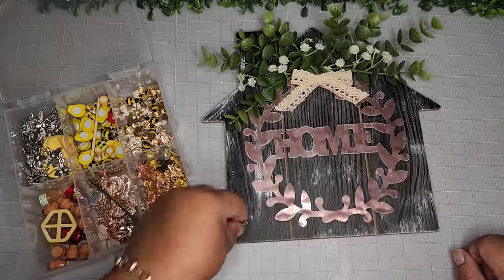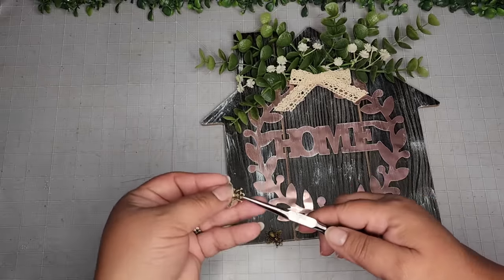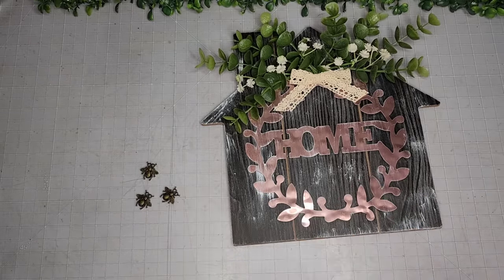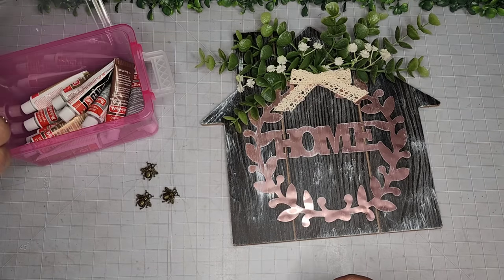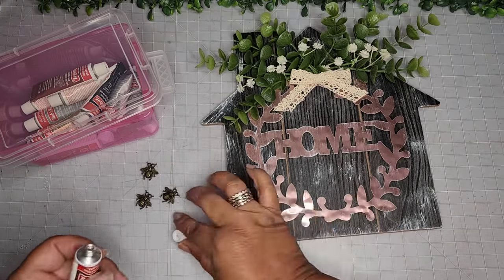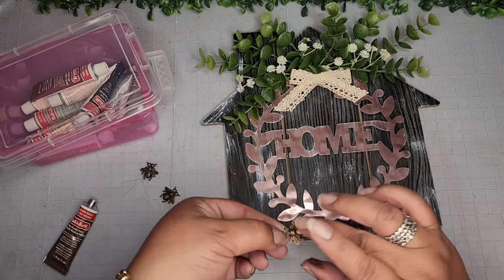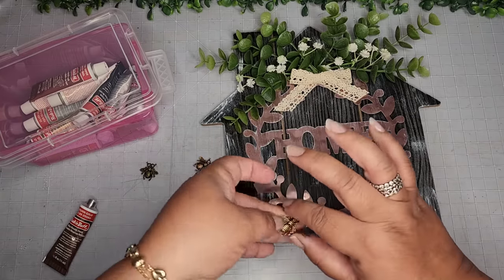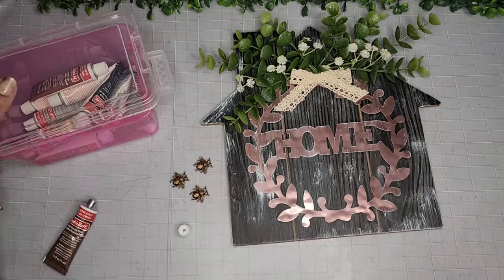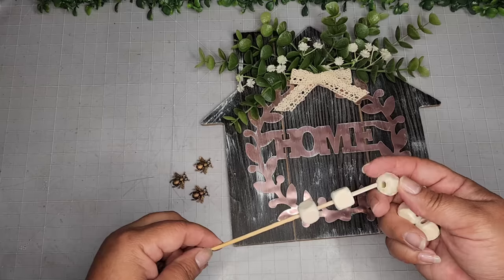Here I have a collection of bees — I'm going to use these bronze-looking ones from Amazon. I'm snipping off the little loops at the top with my needle nose pliers since they're charms designed for a necklace. Now I'm taking one of my rub and buffs in the autumn gold color, and it comes out so beautiful on these bees — it just gives them definition and makes them look more alive. They come out so cute; I'm addicted to rub and buff. They have all kinds of colors.